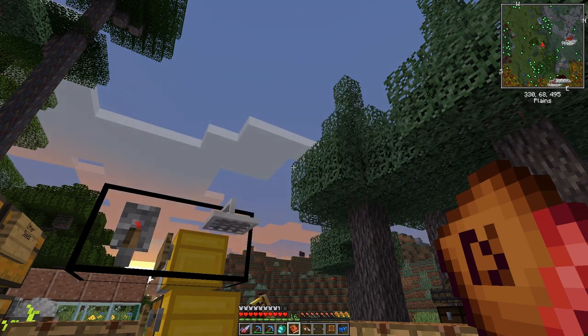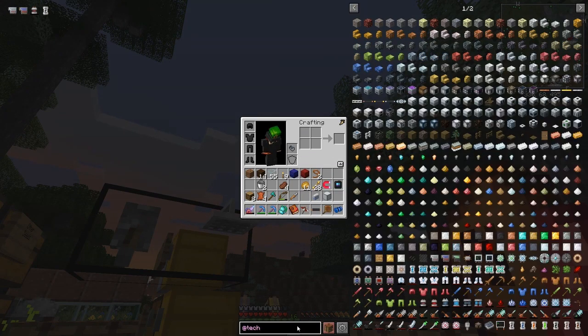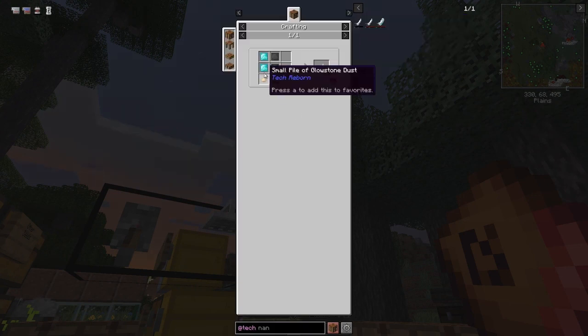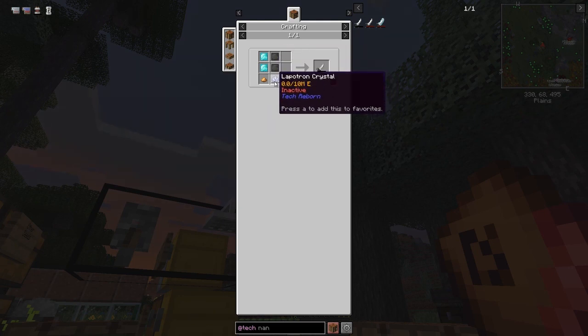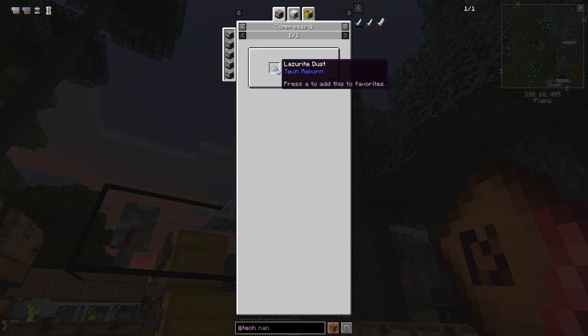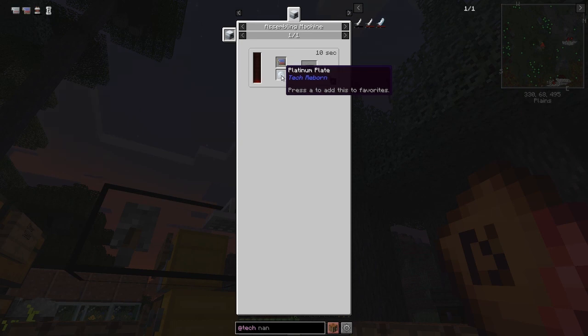Let's have a look. Nano saber. This one. Two diamond plates, small pile of glowstone dust. No, that's not too bad. Two carbon plates, not too bad. And then these are electronic crystals, so that's made with lazurite plates. We should be just compressing some lazurite dust. Probably got enough of that as it happens. Two industrial circuits. We haven't made those yet. We need platinum.